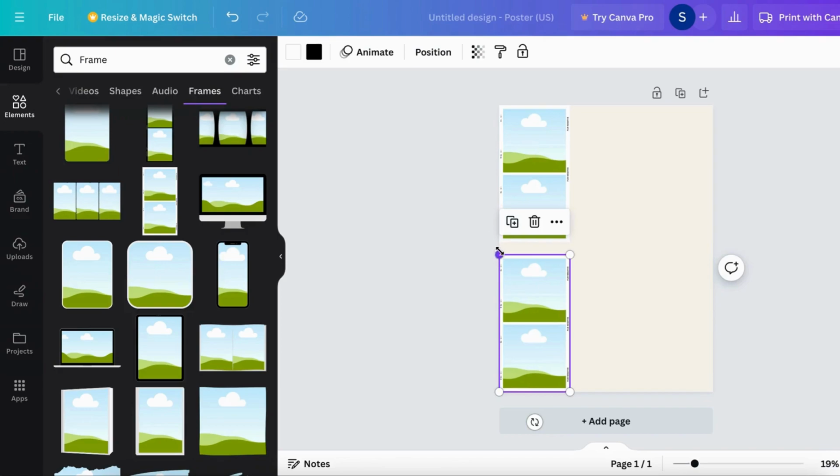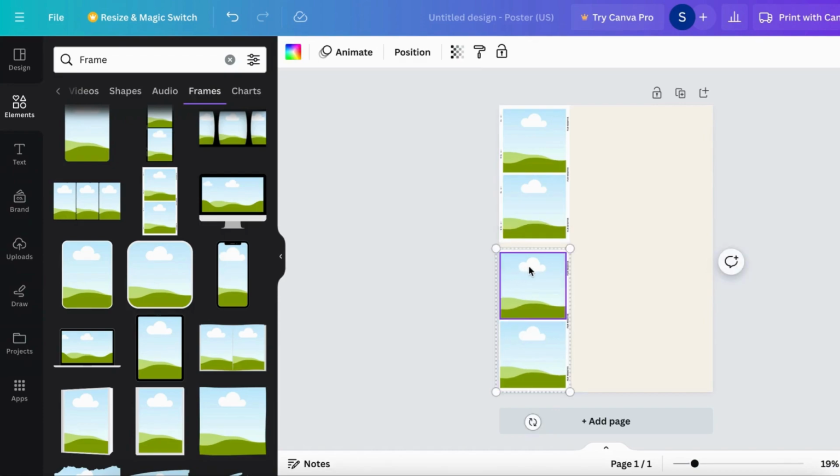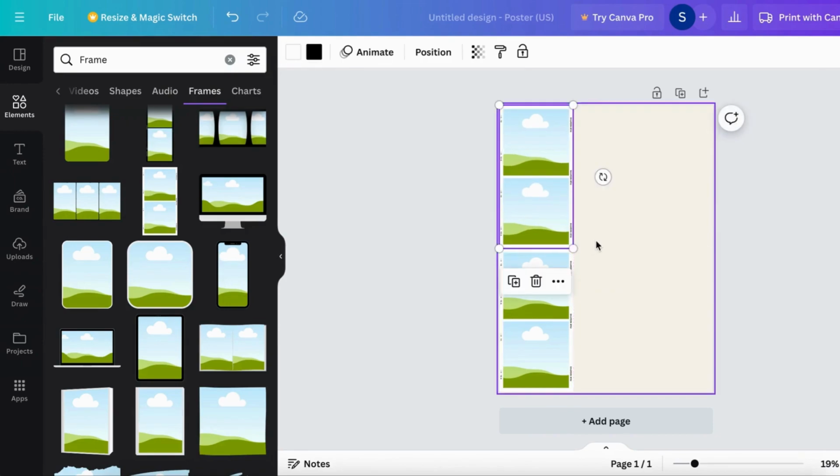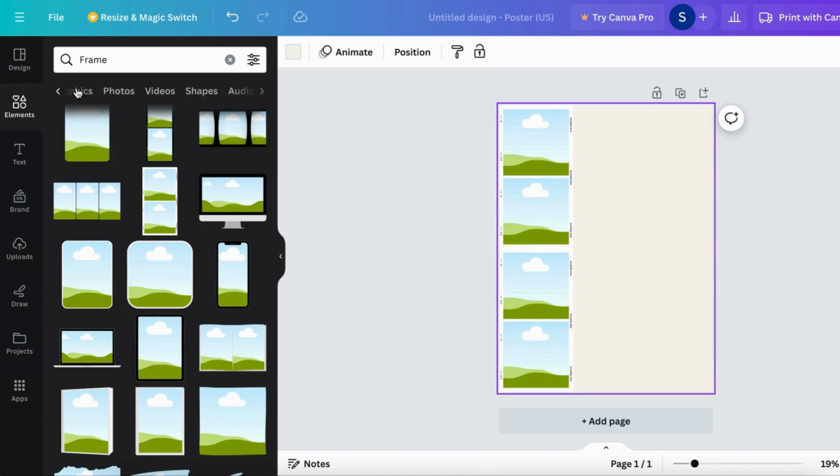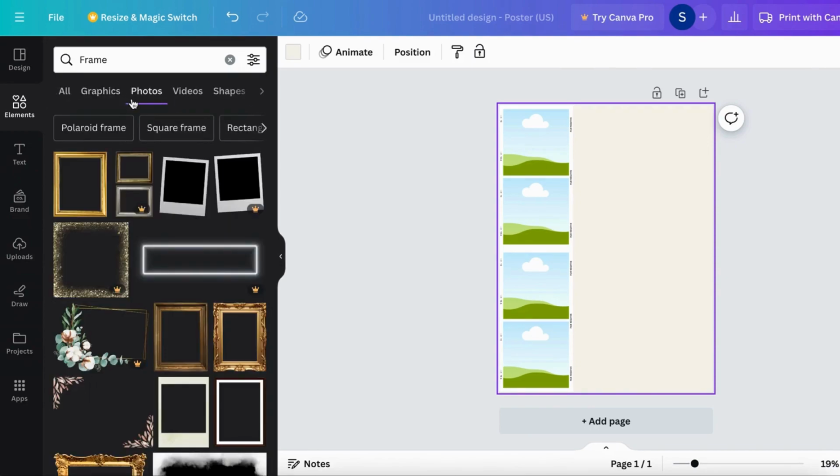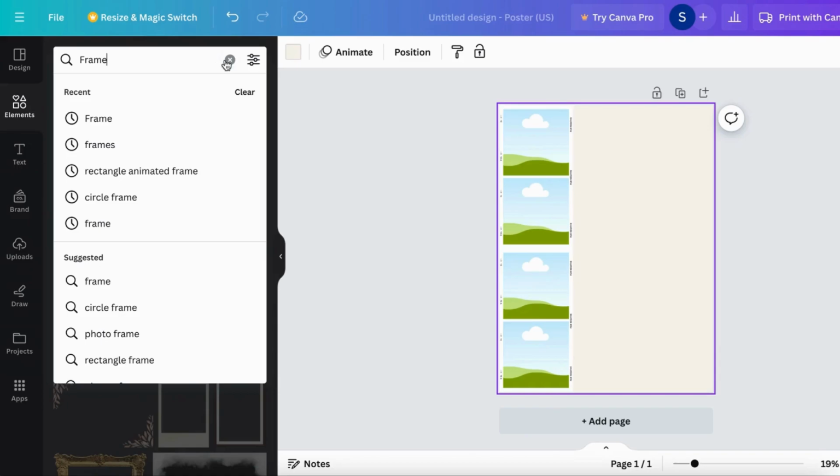So I just put it right underneath it because I want to make a little photo border on the side there. And then I'm just going to adjust it to how I like it to make it look seamless and so that it can run together and look nice. Just like that. So now I have 4 frames that I can put photos into.